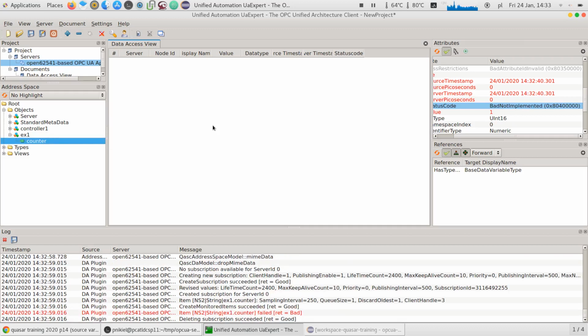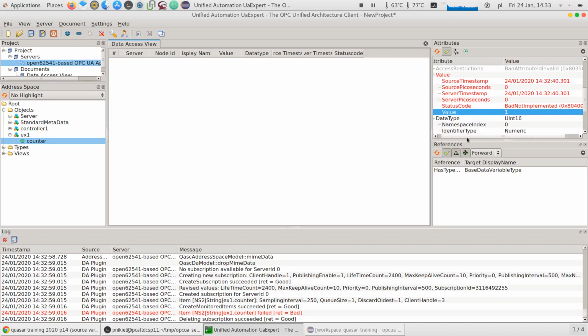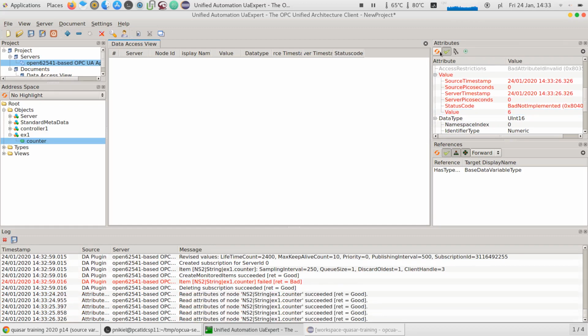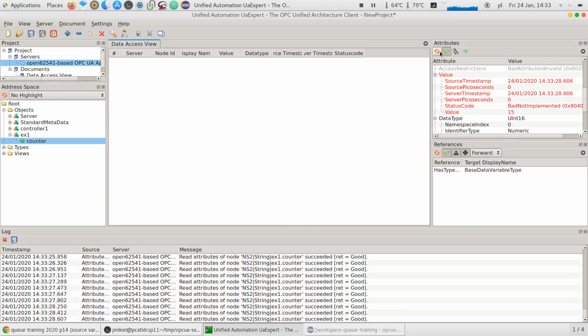Because the source variable doesn't have anything like current state, okay? So there's nothing that would keep reflecting this current state. I really need each time to read this value on request. So look, the value is 1 at this stage, so it's in red because I forgot to change the return code. But each time I refresh it, it's getting a unique number.